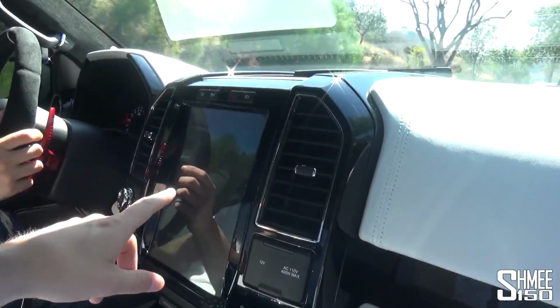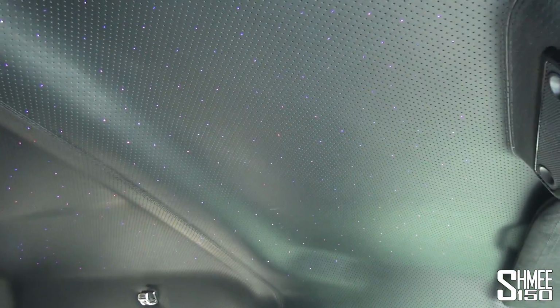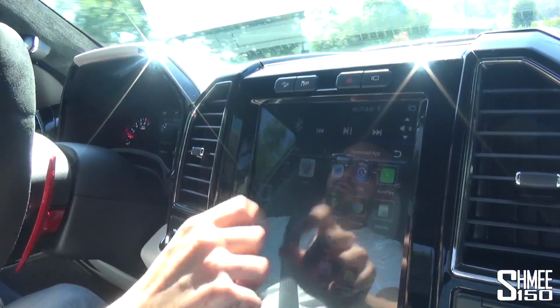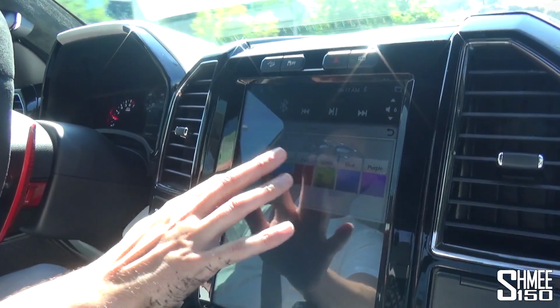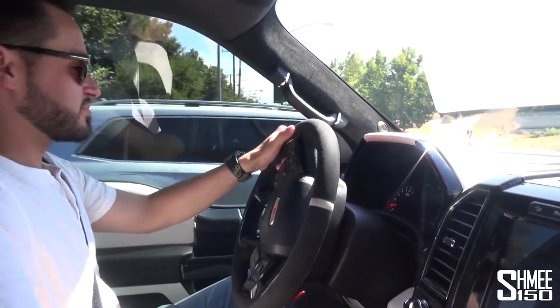We just had a demonstration of the audio system, which my camera would never be able to portray, but it was epic. So good. And we also have a starlight that changes colors. It's purple now, and purple pink. In the software, you can change that. In our apps menu, you go into lamp, and then you put whatever color you want. Orange, yeah, I see that. We've got to go blue. That's a good blue. Let's keep it that way then. Love it.